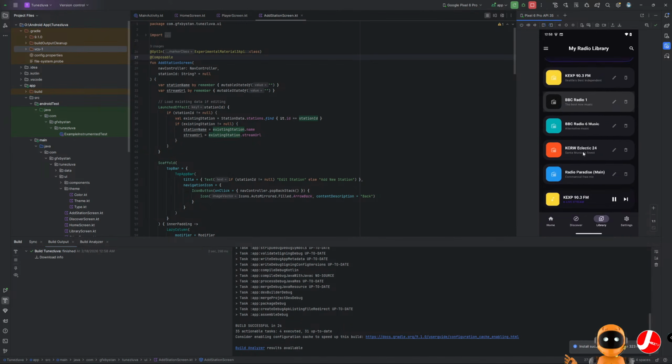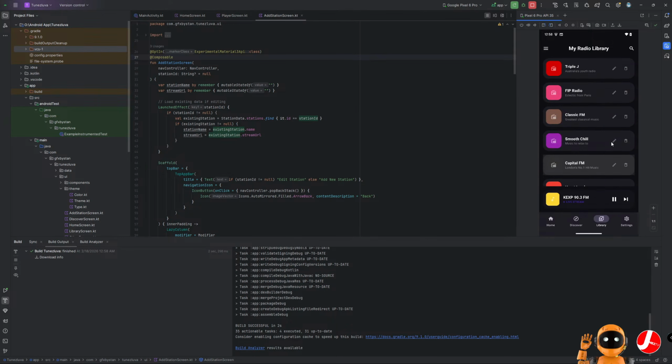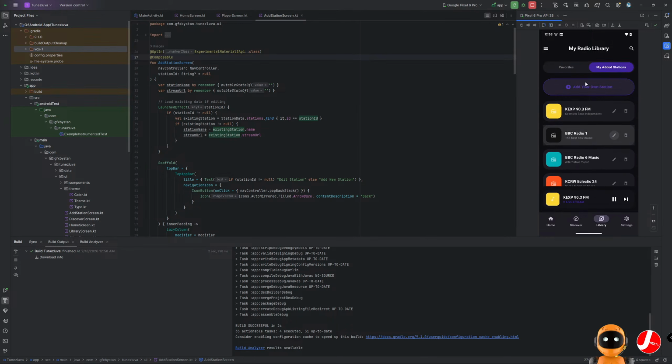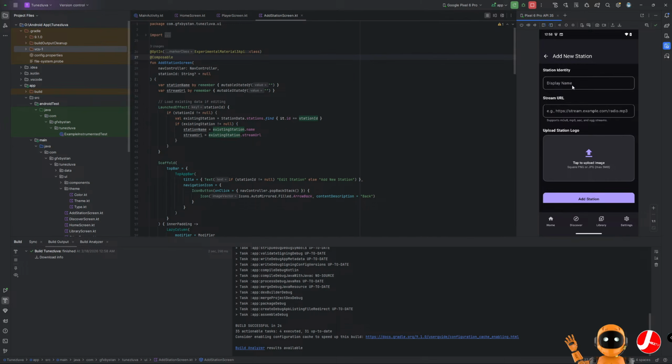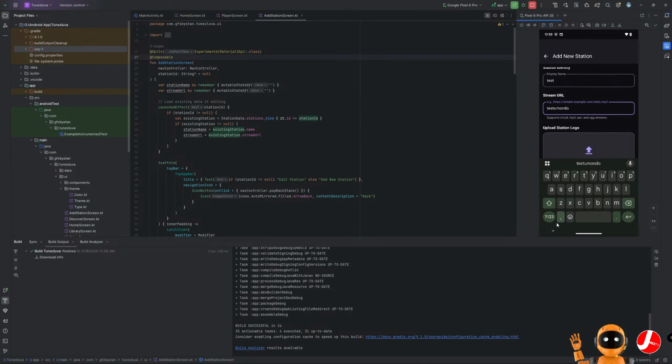You see it? The add station wasn't permanent. So every time I updated the app, whatever you add would remove. So we're gonna fix that too. So let's do test and test to Monday. Alright. Add.